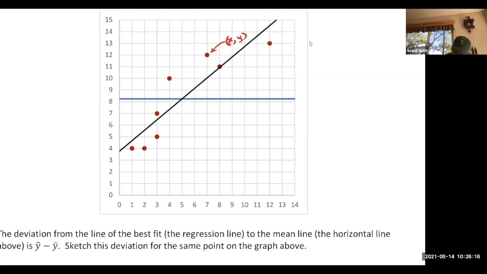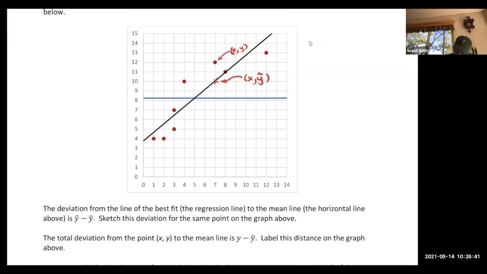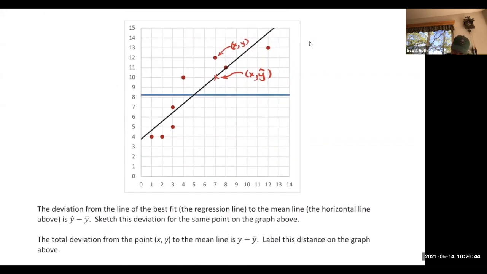The point on the line of best fit is where you're going to get your prediction from. So it has the same x coordinate, but because it's a predicted y value, you would call that y hat. And actually, I'm going to label that with a little x. I don't want to confuse that with the real data points. And then the residual is just the distance between the real data point and the prediction. So this distance here is what we call residual, or just error. Okay, any questions?